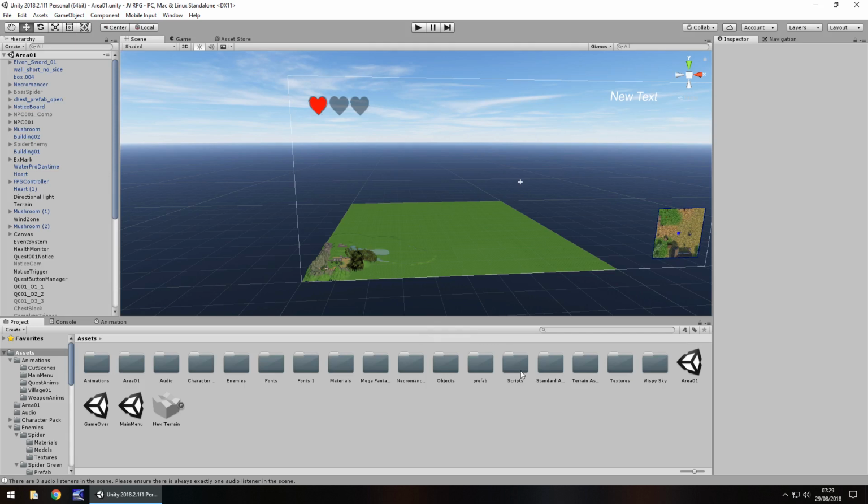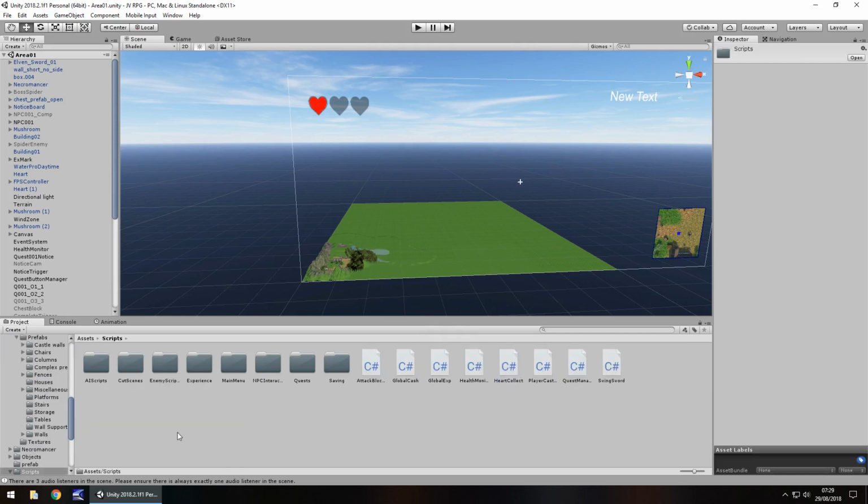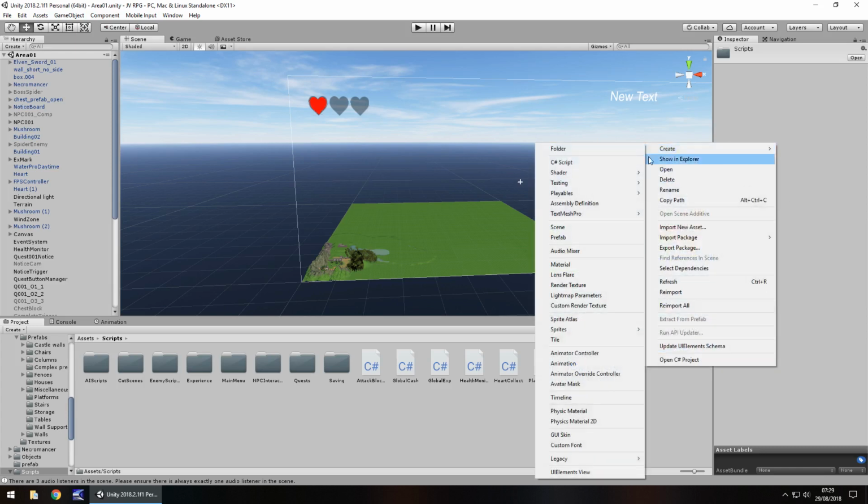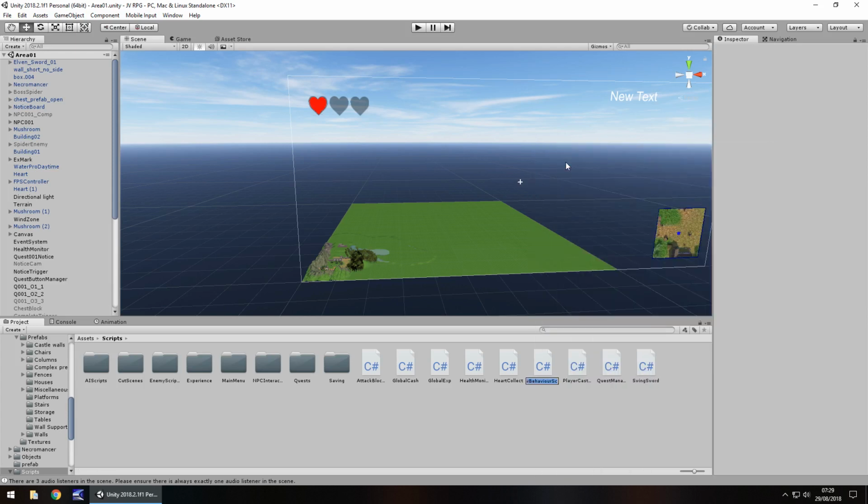So let's go to the scripts folder. Can we really place it in any other subfolders? Maybe, maybe not. Maybe we'll create a new one. For now, I'm just going to leave it in here. If it becomes too many scripts to do one certain thing, then we probably will create a subfolder. But for now, we'll leave it here. So let's create a C# script, and I'll just call it Inventory Menu. And let's open it up in Visual Studio.